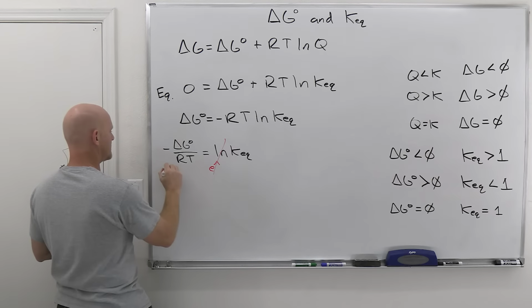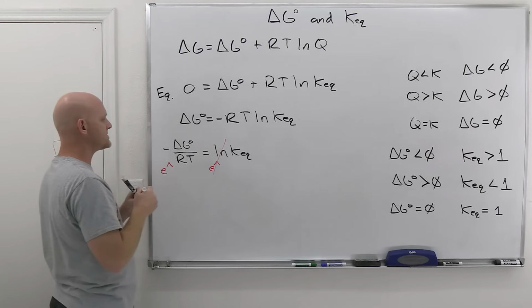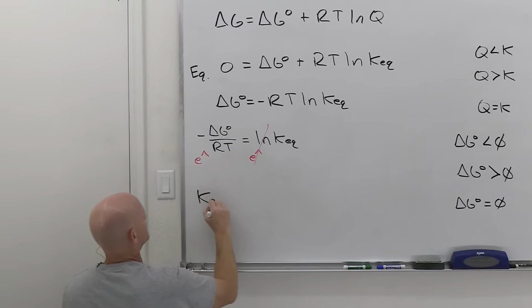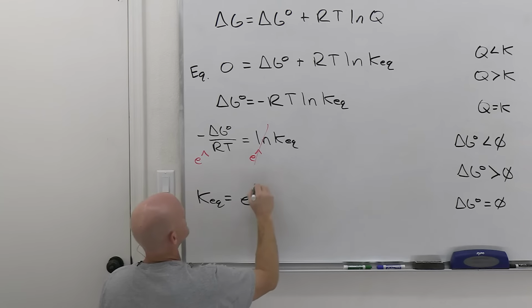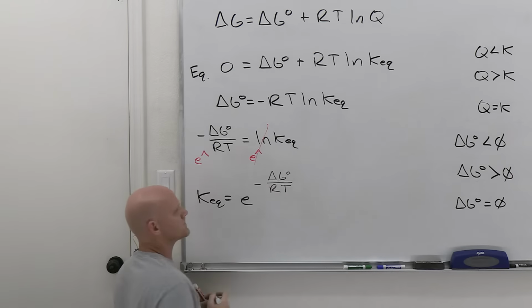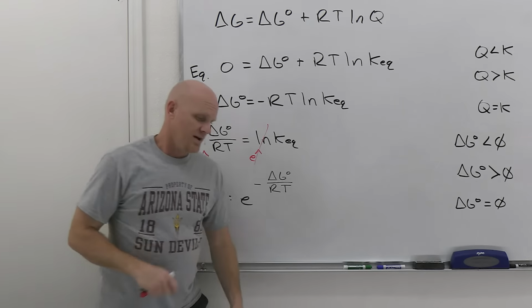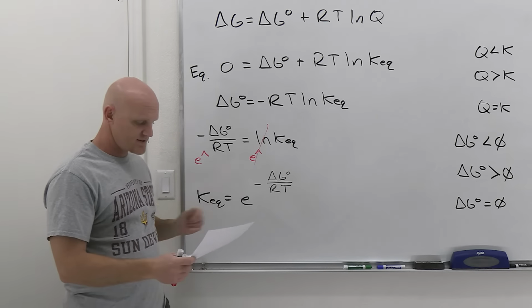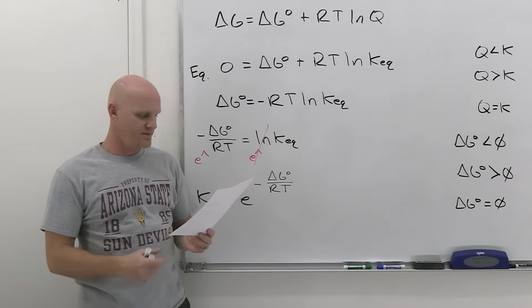They cancel. And over here, you have to do the same thing. So e to the negative delta G over RT. And therefore, overall, you're going to get your equilibrium constant equal to e to the negative delta G standard over RT. And again, that's the equation we're going to ultimately use, just rearranging this one to look like this for this last question on page 74 here.